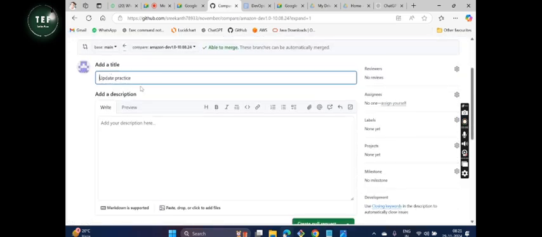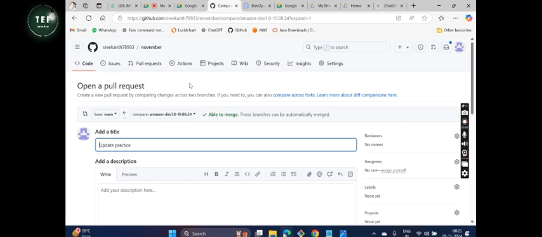See, open pull request. Pull request is nothing but when my developer wanted to merge, combine their changes from their branch to the master branch, main branch. Okay, so this is their branch and this is the default branch.